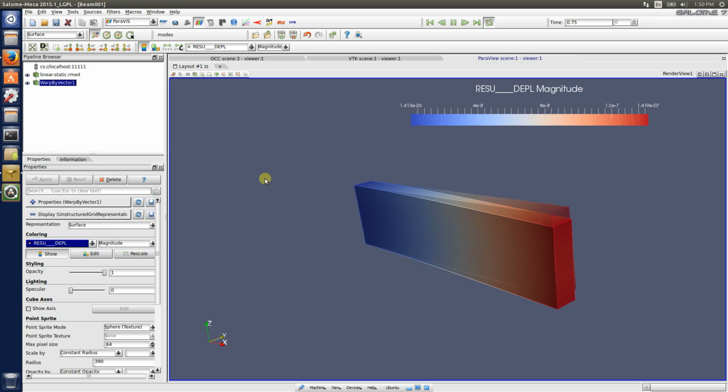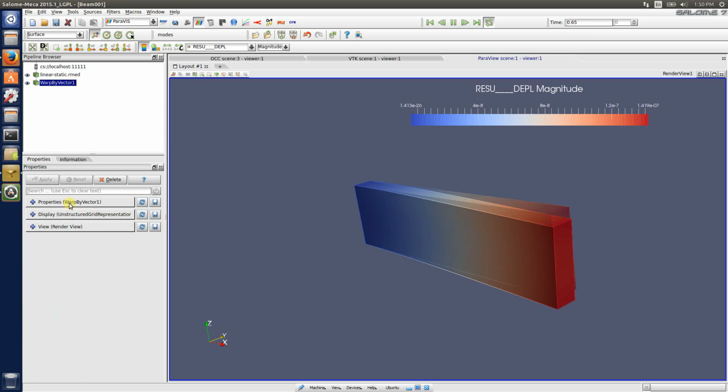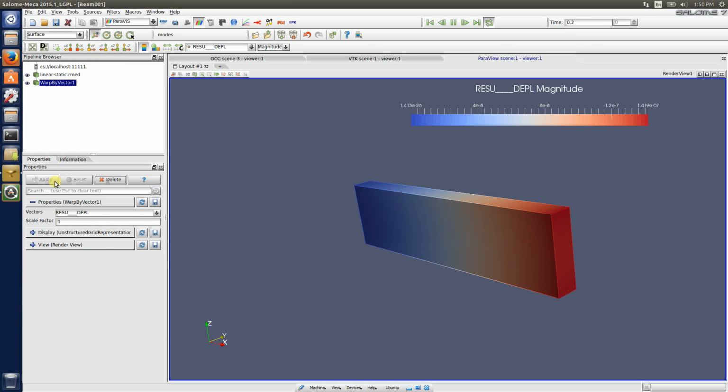Well, what that means is if I made that 1, oh, I have to hit the apply button. Then yes, if you zoomed right in, there would be 2 solids. One would be here, one would be down 1 times 10 to the minus 7. So the scale factor of the deflection is 1, meaning it's exactly what it looked like. That's not giving you a good visual. So you could say, hey, wait a minute. Let me make it 100. Do I see anything? No, still I don't see anything.